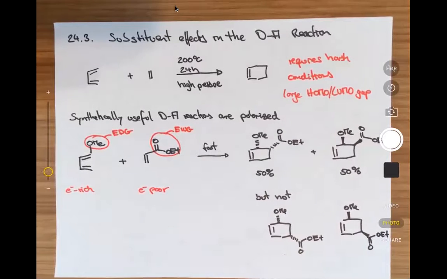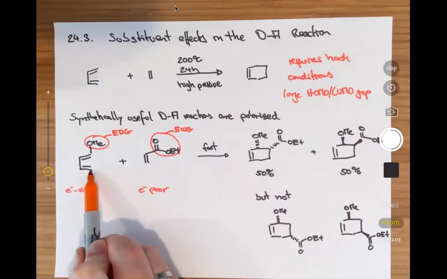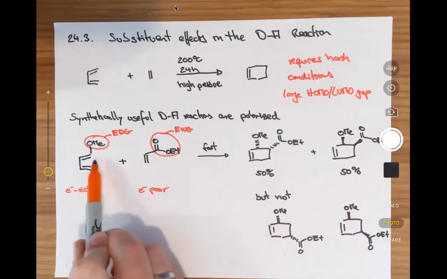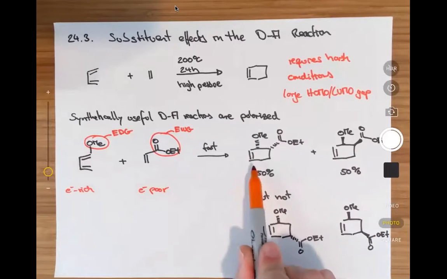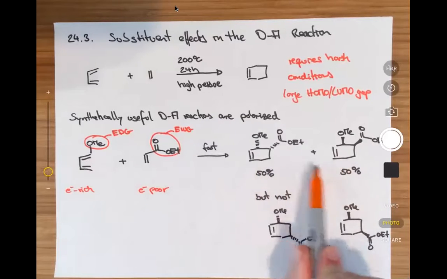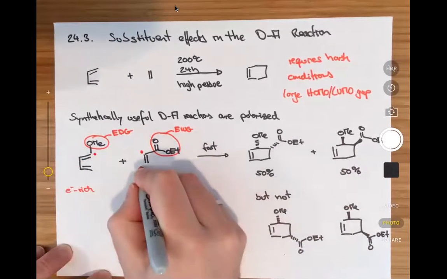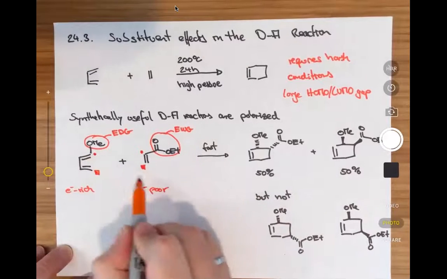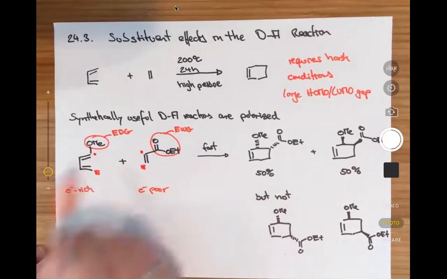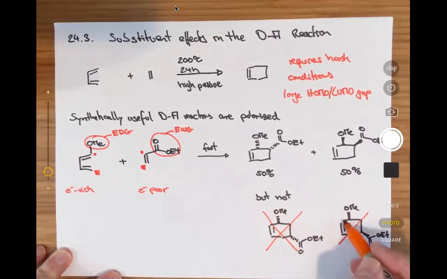Now, this is a little bit bizarre because you could have thought that this dienophile could react either with this end forming a bond to this end of the pi system or forming a bond to the opposite end of the pi system. So it is a little bit strange at first glance that it selectively seems to prefer only these two substitution patterns, where clearly this end here reacts with this end. And let's put a square down here. This end reacts down here with the square end. And you don't see any crossover of basically the square end reacting with the circle end, right? So these are not observed as part of the reaction mixture.